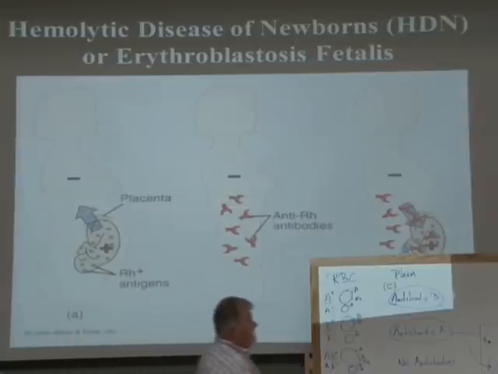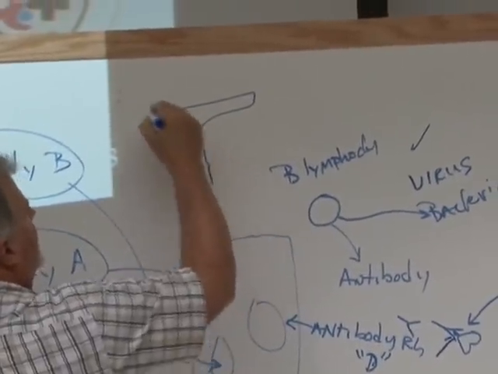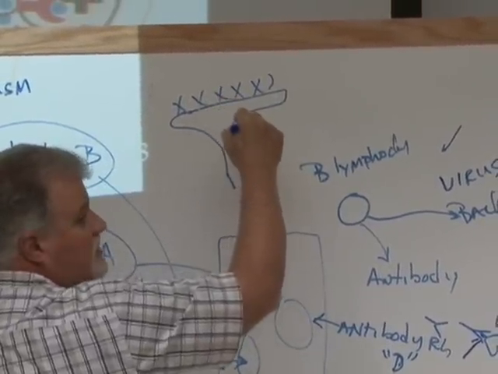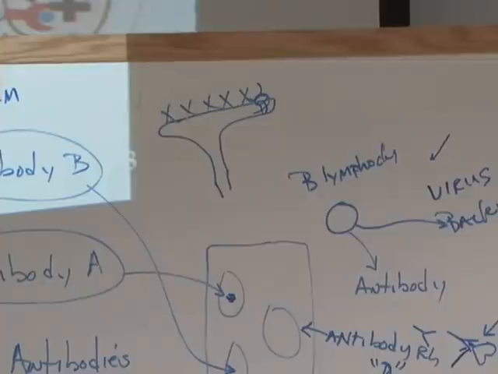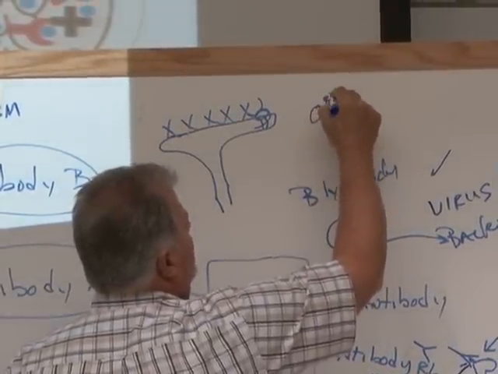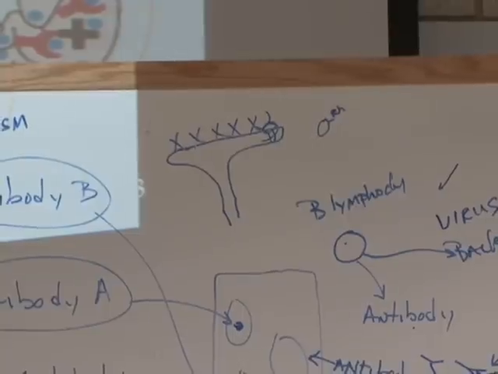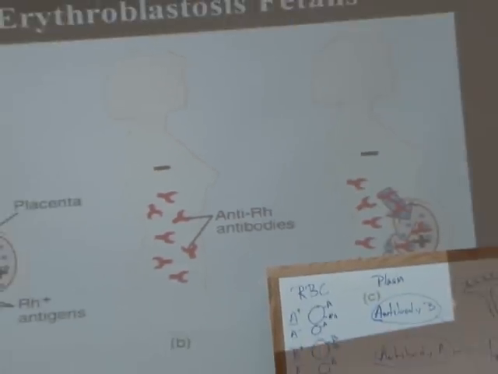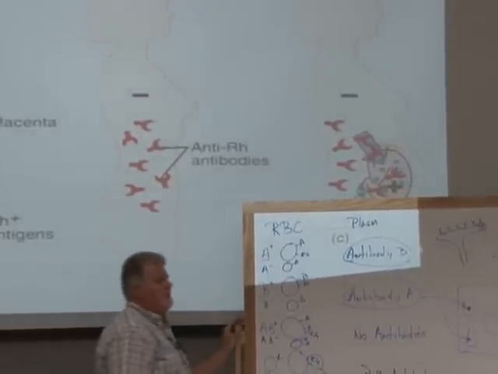So what you have at the placenta is you've got the placenta that's part of baby that all contains baby's blood. And then you've got mom's uterine lining that contains mom's blood. And they aren't exchanged. But when the placenta begins to break up, then baby's blood gets mixed with mom's blood during the birthing process. And as soon as mom's blood comes in contact with this red blood cell with Rh, then mom's B lymphocytes will begin to produce an antibody. And then mom will produce these antibodies for Rh. So what happens is antibodies do travel through the placenta.